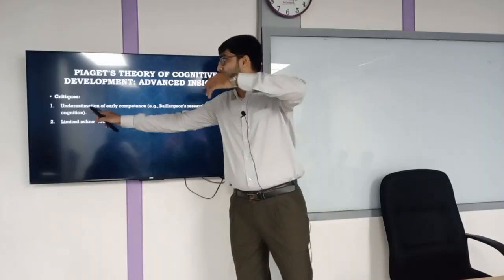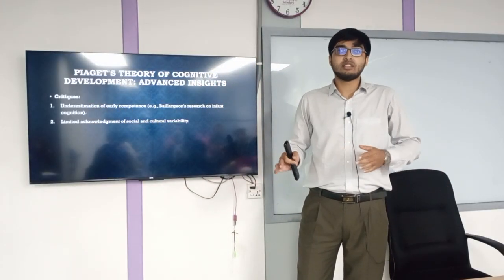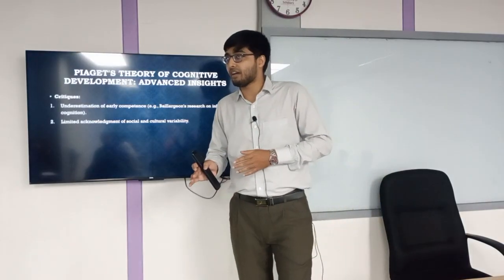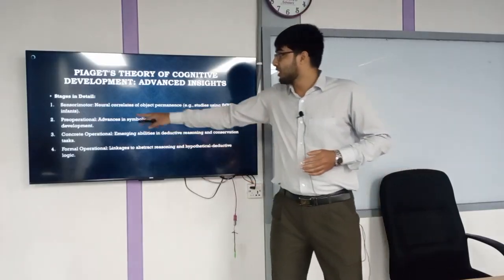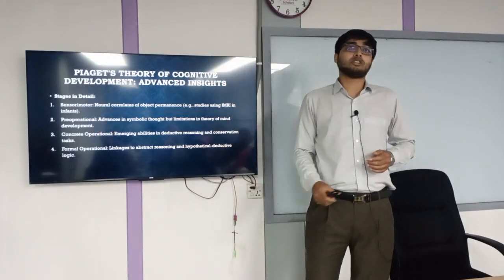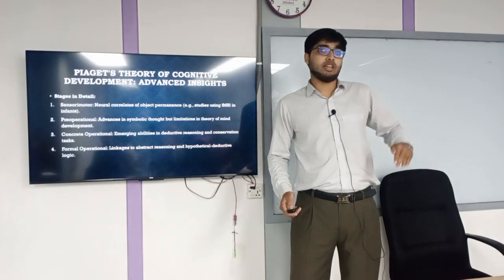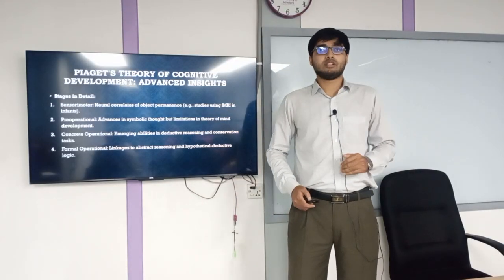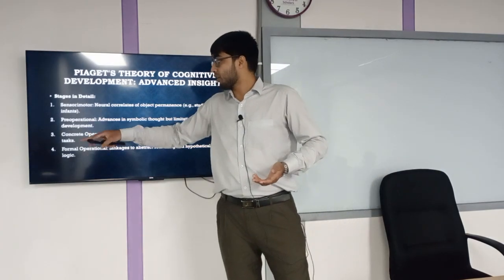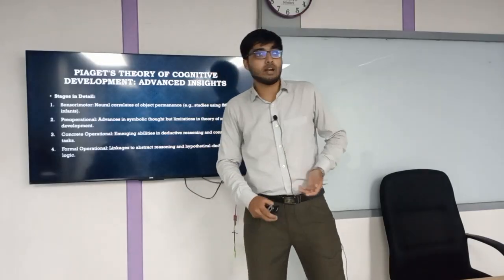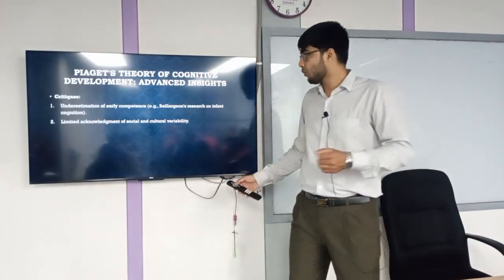So this is the underestimation of early competence. Yes, it could happen. It is not inevitable that sensory motor, pre-operational, concrete operational, and formal operational are strictly stage-based and age-based. No, this is not inevitable. We can learn pre-operational, we can go concrete operational, we can go formal operational prior to its age limit. Understood, everyone?